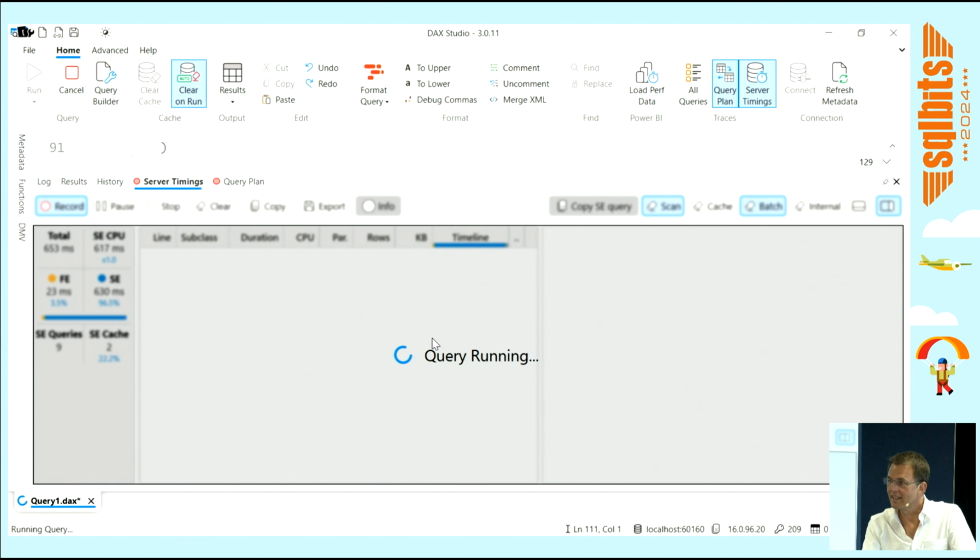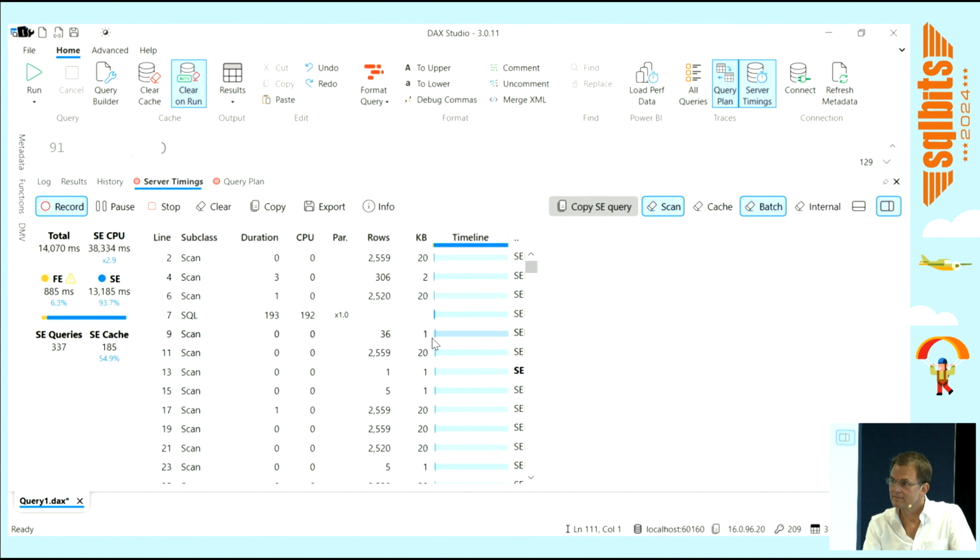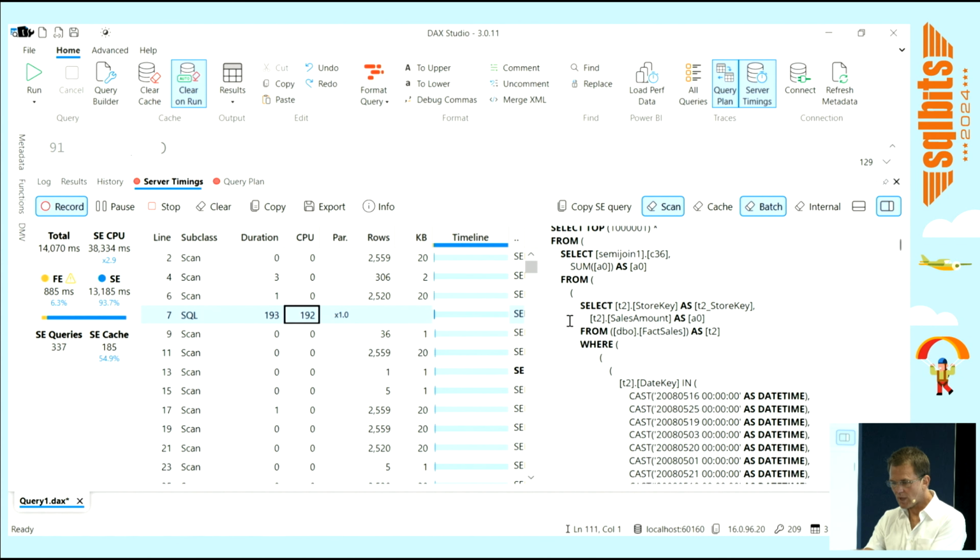Question while it's running. Yeah. So I've noticed with the direct query and the SQL that it generates, even if I'm going into Postgres, it still generates that T-SQL in DAX Studio. Is it just something it does no matter what? Yeah, so the question is when you're using DAX Studio and you click on a SQL line like this, and you've got the xmSQL version over here, will it do it for Postgres?